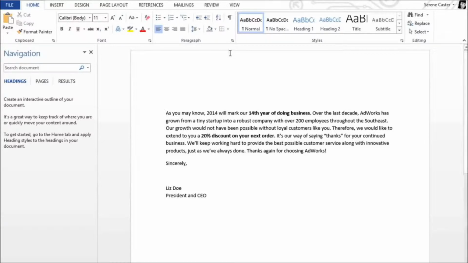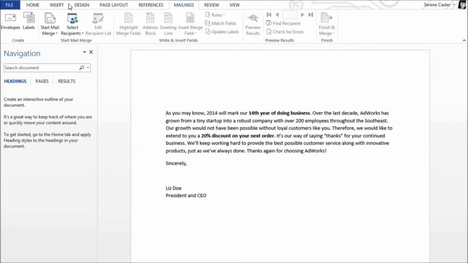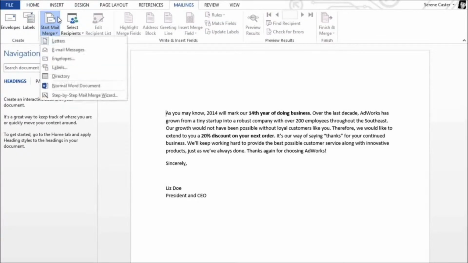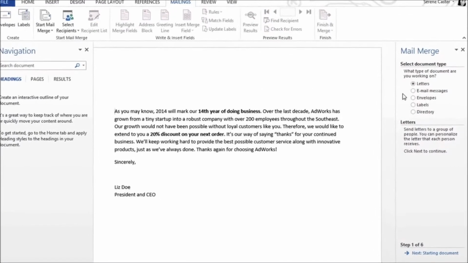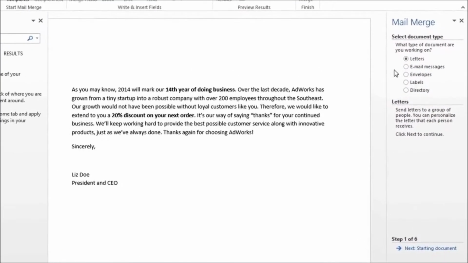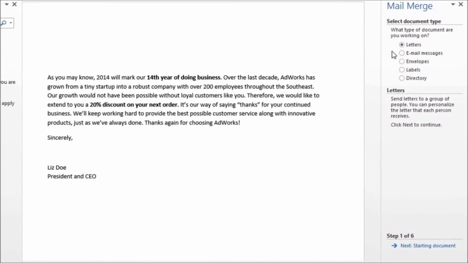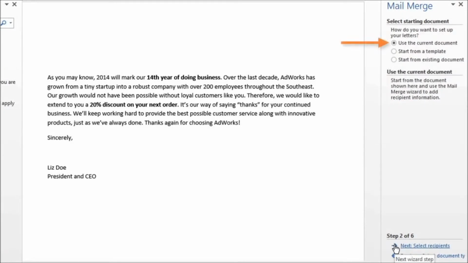in a spreadsheet. To begin, go to Mailings. Then start Mail Merge. And select Step-by-Step Mail Merge Wizard. This will walk you through the process one step at a time, using this window on the right. The type of document I'm working on is indeed a letter, so I'm going to click Next. I also plan to stick with my current document instead of using something else like a template.